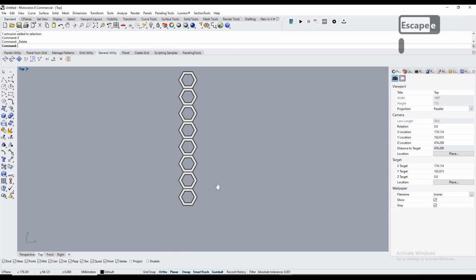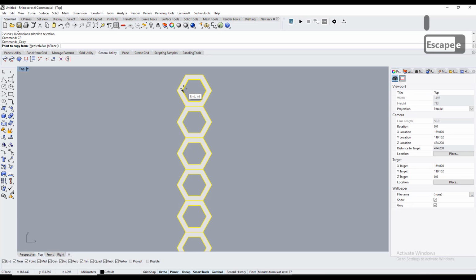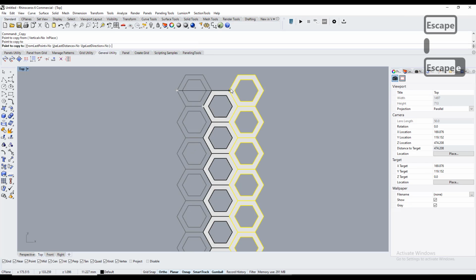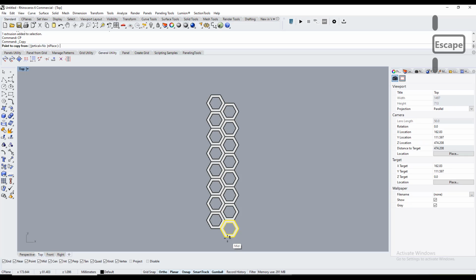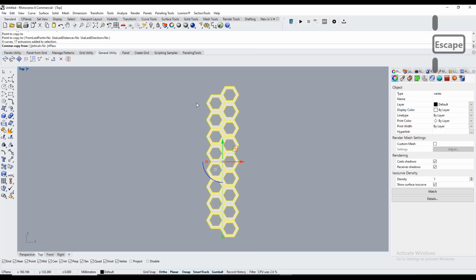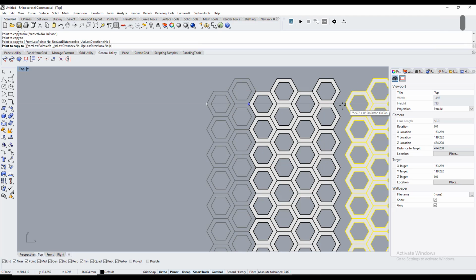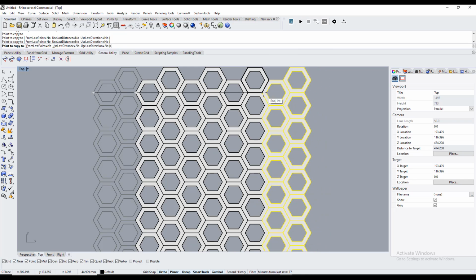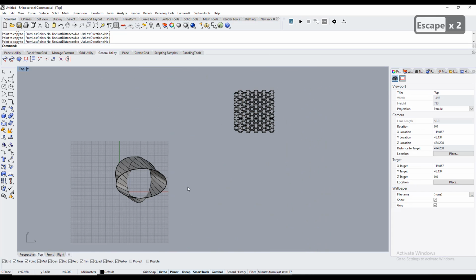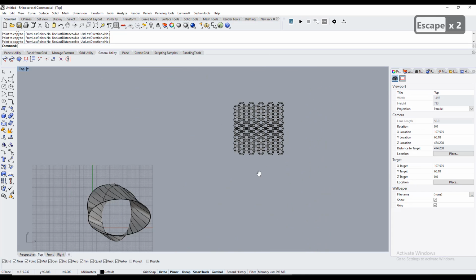So this is our basic hexagonal pattern, and I have something like this around here, and let's just copy it over and over and over again. Let's say this would wrap around this basic high rise.